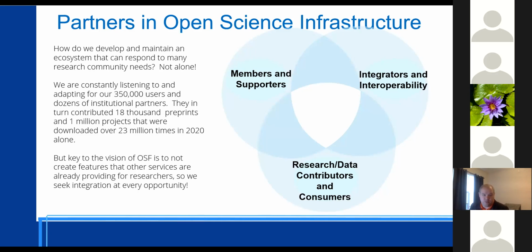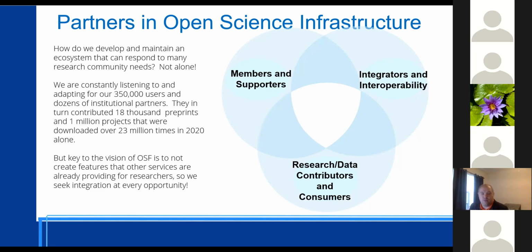And then the users that are contributing data, which is being consumed and used and iterated on and forked by others in the research community at a pretty high rate. We had 350,000 users contributing data, and some of that data was downloaded over 23 million times just in 2020.